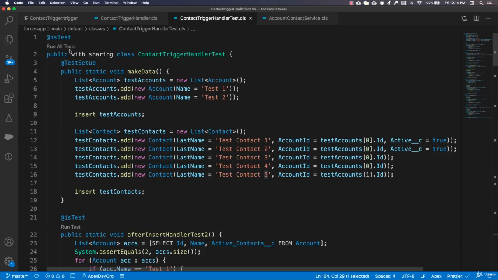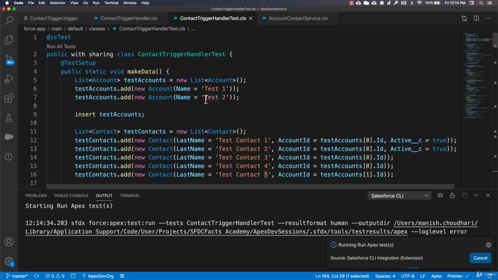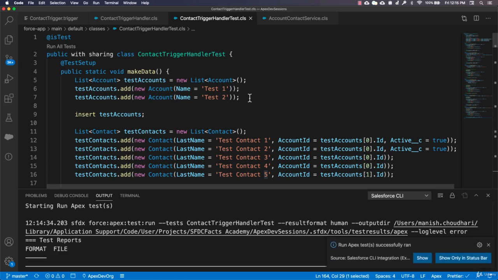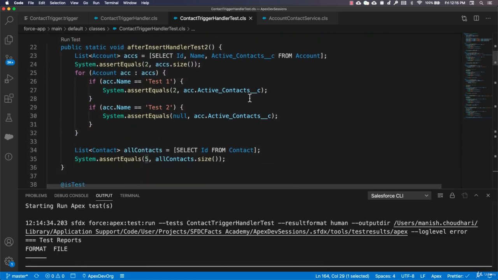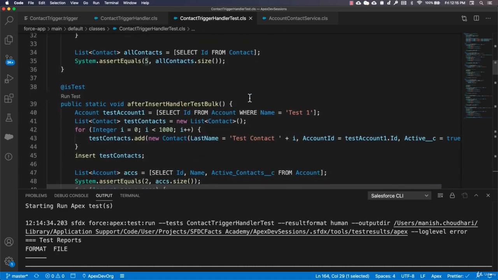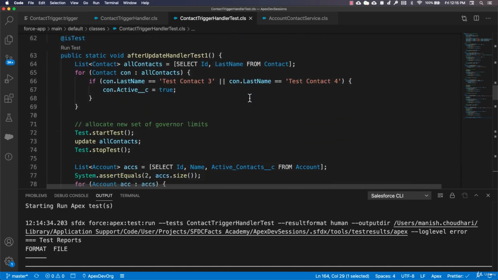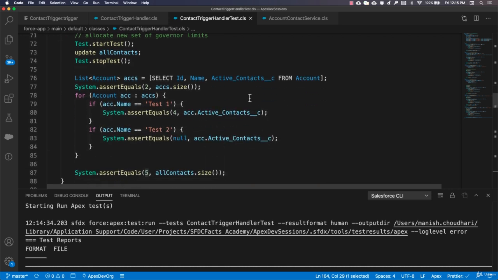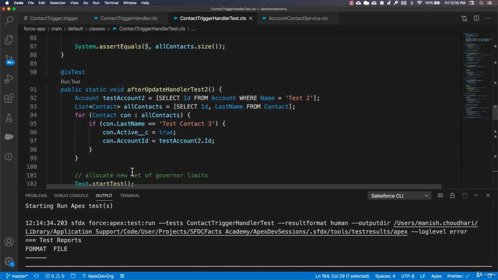So now we can execute all our tests and hopefully this should work fine. If you want to get the complete code of this class, you can always find it under the resources section of this video, or you can also get it from the GitHub repo. I want to reiterate that this class is not a perfect test class and there is plenty of scope to test our operations with more scenarios. So this is a task for you guys. If you find more opportunities to test your code better, include them as test methods here, and you can also post them under the Q&A section of this course so that others will also benefit.